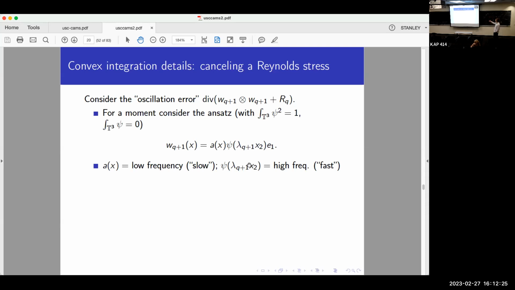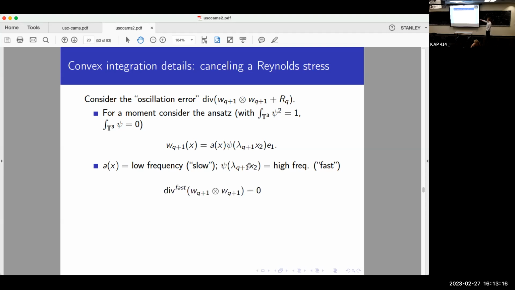So more specifically, as an ansatz, let's take our perturbation to be some low frequency function times a high frequency function. And specifically, we take this high frequency part to be a shear flow, meaning that the direction that the vector field is pointing is perpendicular to the direction in which it's oscillating. So this type of shear flow trivially satisfies the Euler equations because you could just imagine a fluid where it's pointing in a direction where it's not changing. So the fluid is just happily gliding past itself. So that's in a high frequency domain, and then A could be essentially arbitrary. We more or less get to choose A as we like. So you should think of this as a slow function and this as the fast function.